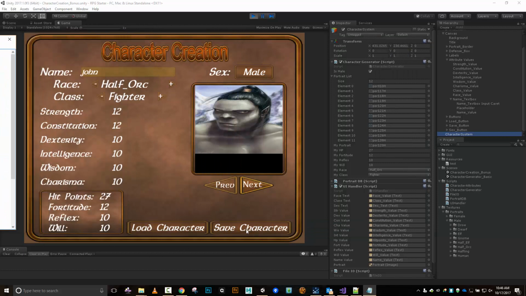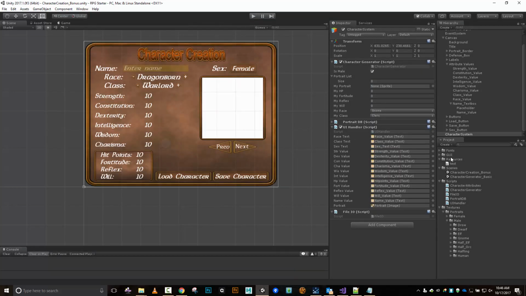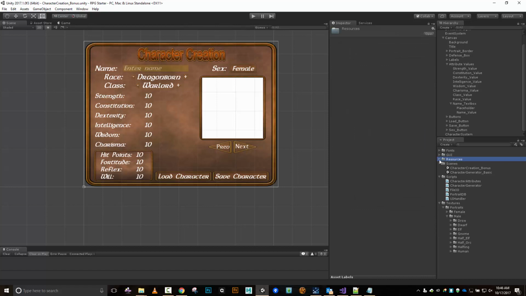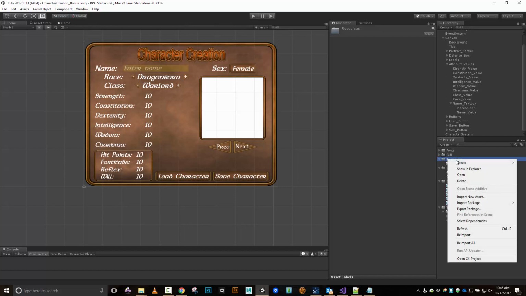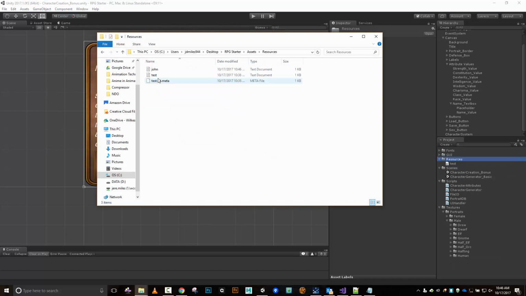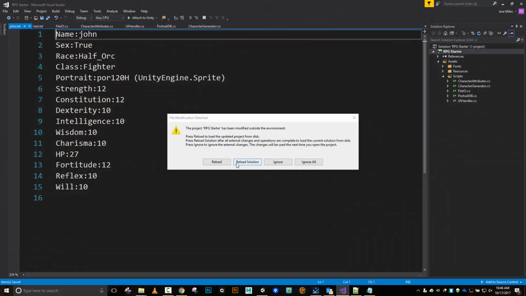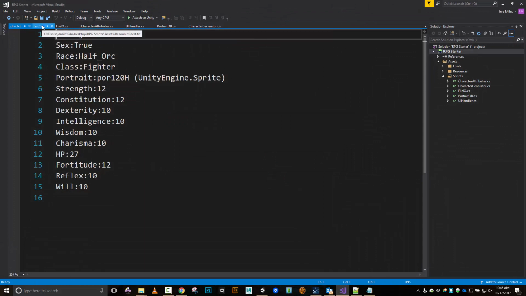So I'm going to come over here and hit save, like so, and stop the game. Well, let me save it again. All right, and then stop the game. Come over here to my resources. Wait for them to repopulate. Make sure John's in here. Yeah, John's here. There's John. How you doing, John? So let's load John up. Let's reload this solution. I'm going to go ahead and close my test one because I'm not really using it.